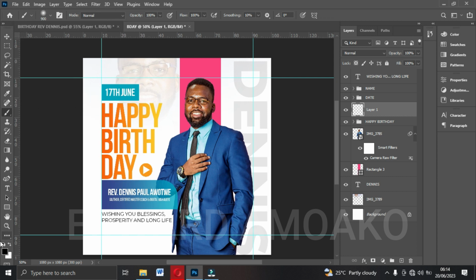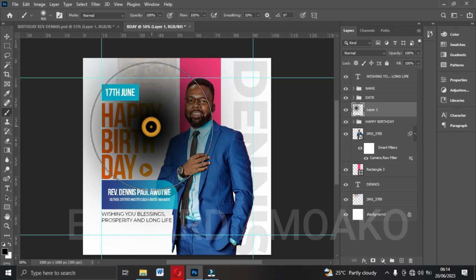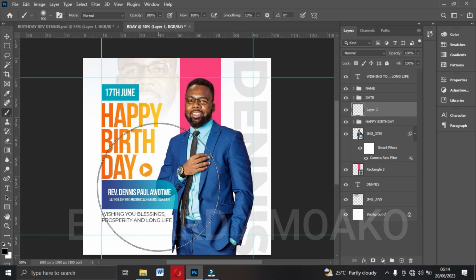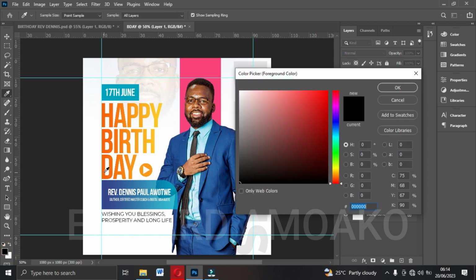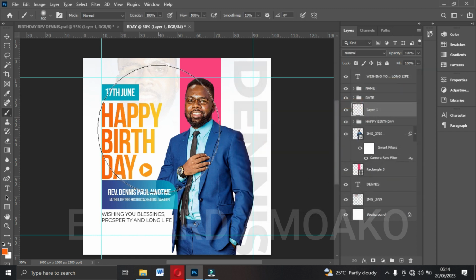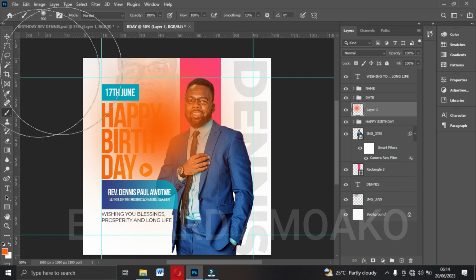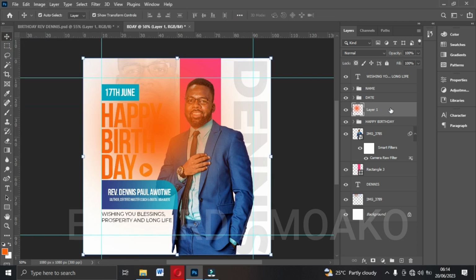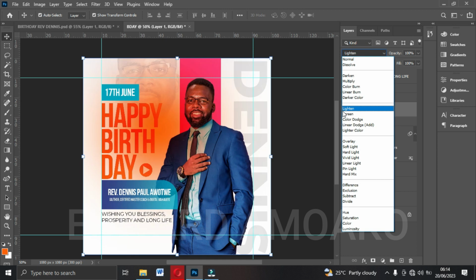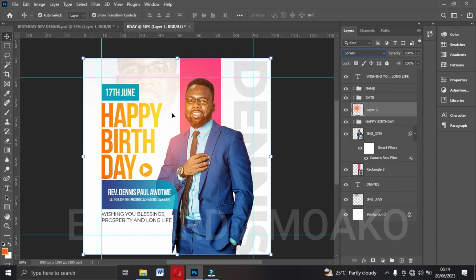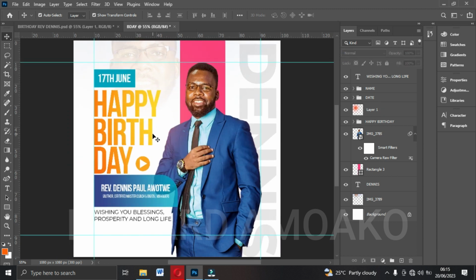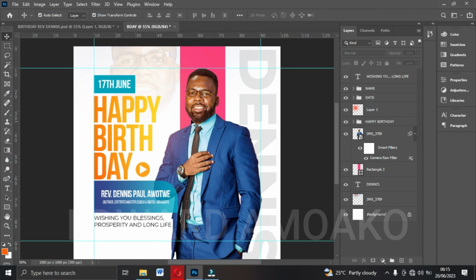Then we are going to change the foreground color, because if I make the brush, you can see it is black. Ctrl Z. The reason why it is black is because my foreground color is black, so I'll turn it off and then pick the color here, the deep one, which is okay for me, and make some kind of brightness over here. So I have something like this. Go and select my move tool, and then still on that particular layer, change from normal to soft light. Okay, and then let's move that brightness off from the image. If I have a design like this, I believe it's okay for me.